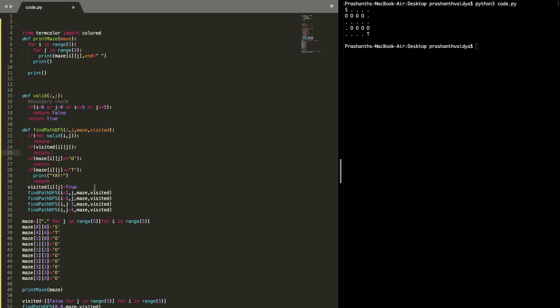This could go on and on. So to avoid doing that, I have a visited matrix, and every time I visit a cell, I mark it as visited.